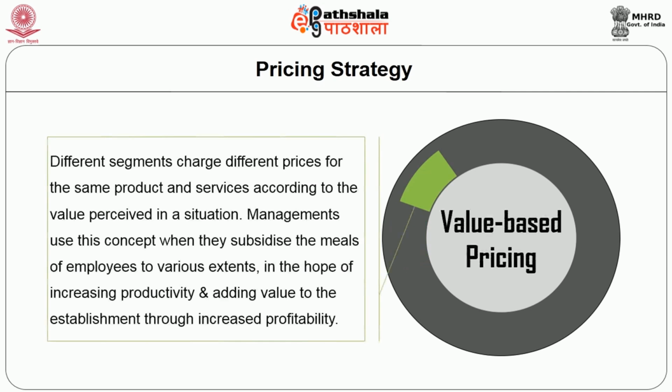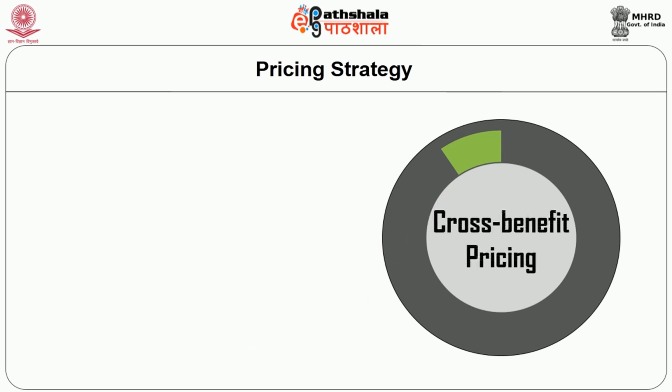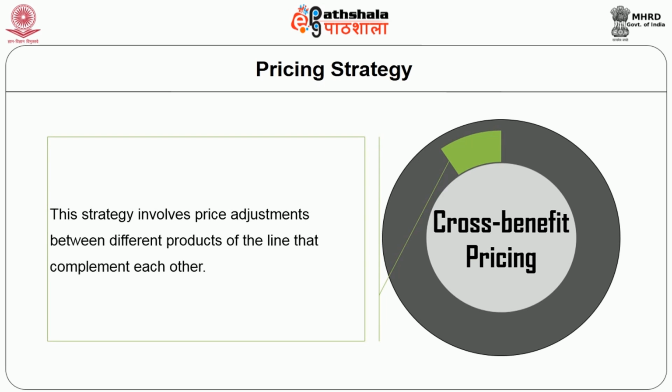Value-based pricing. Different segments are charged different prices for the same products and services according to the value perceived in a situation. Managements use this concept when they subsidize the meals of employees to various extents in the hope of increasing productivity and thereby adding value to the establishment through increased profitability. Cross-benefit pricing. This strategy involves price adjustments between different products of the line that complement each other.